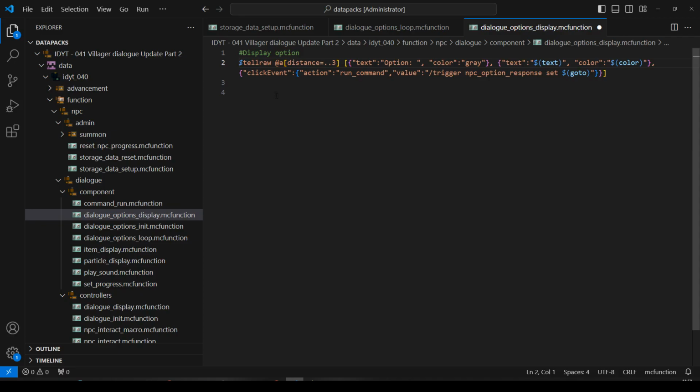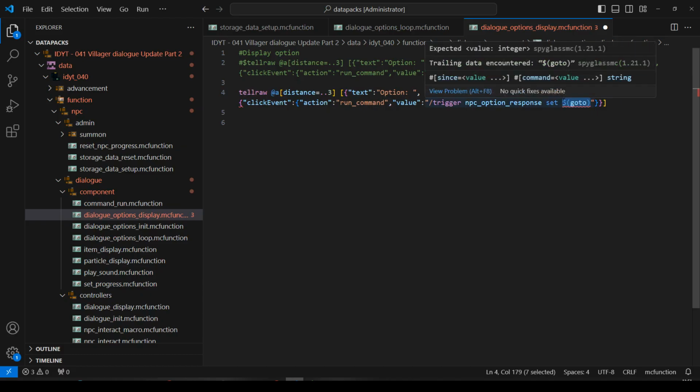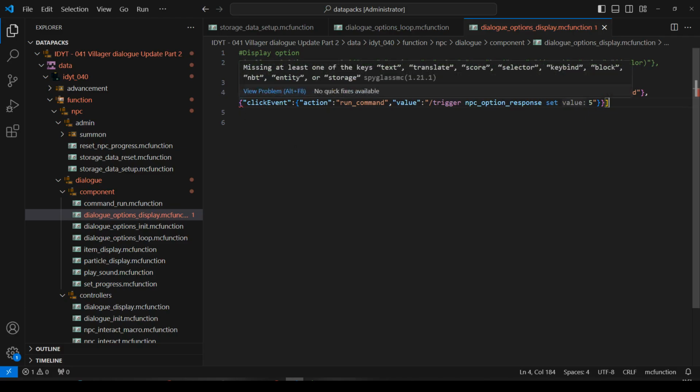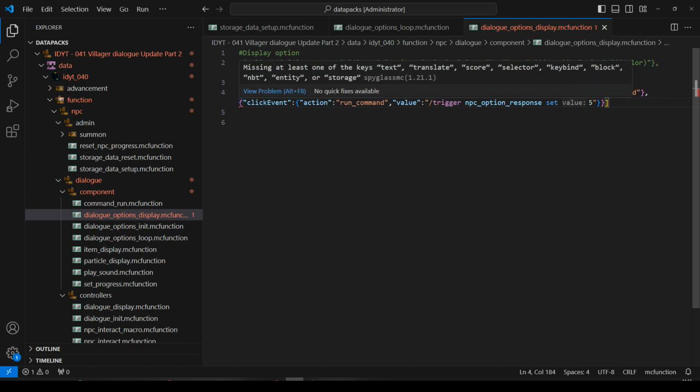Who knows? What I'd like to do is I think I will copy this command. Copy. And then I will just get that one out. And I will change this text into some valid text. That is valid text. I will change this color into a valid color, red. And I'll change this into a valid number. I'm going to say 5. So is my command formatted, is the syntax correct? And already I can see that it's not. Here we go. Look, we've got a bracket there that's saying missing at least one key.